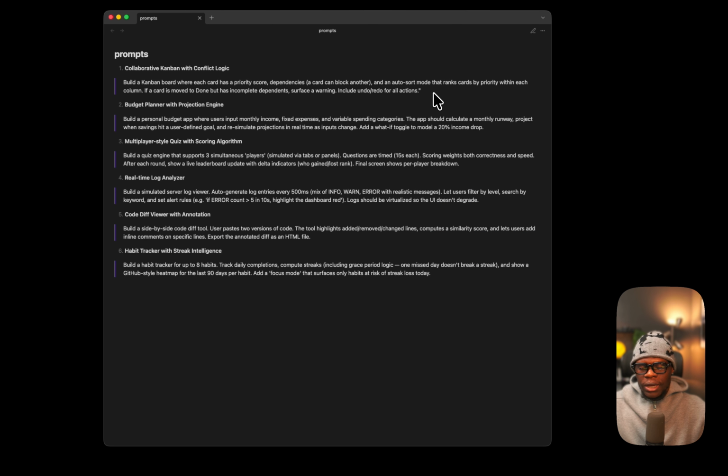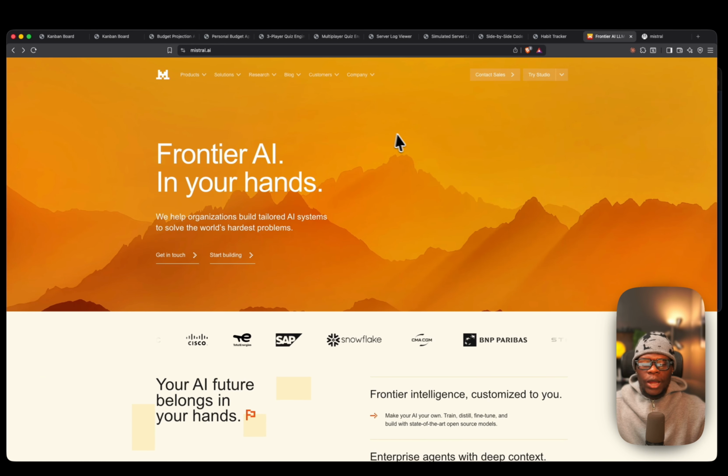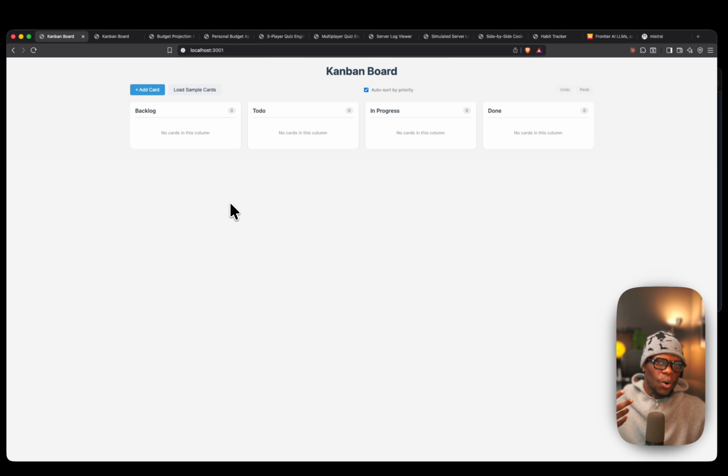So I already ran a series of tests, and here are the prompts. I put these one shot into both harnesses. So I was running Mistral 3.5 medium on Vibe and also on Opencode, and these were the prompts that I gave each of them. And we have the results in the web browser here, and I just want to go over them and talk to you about what to expect or how to begin to think about the effects of using a different harness for a particular project. And the intent here is for us to begin to explore what happens when we make use of different harnesses while working with an agent, while working with a coding model.